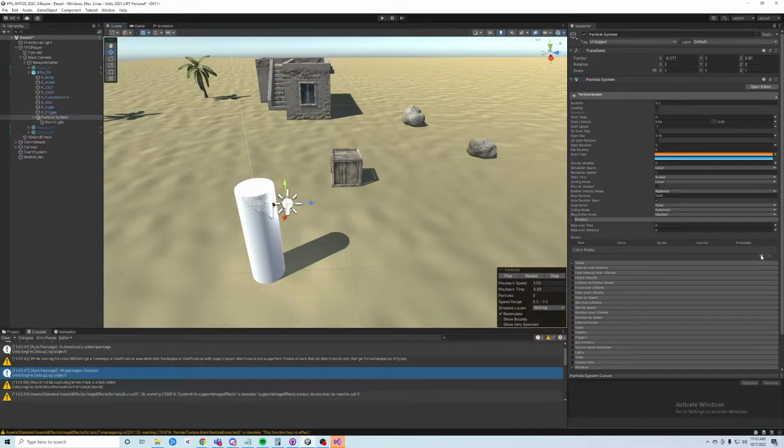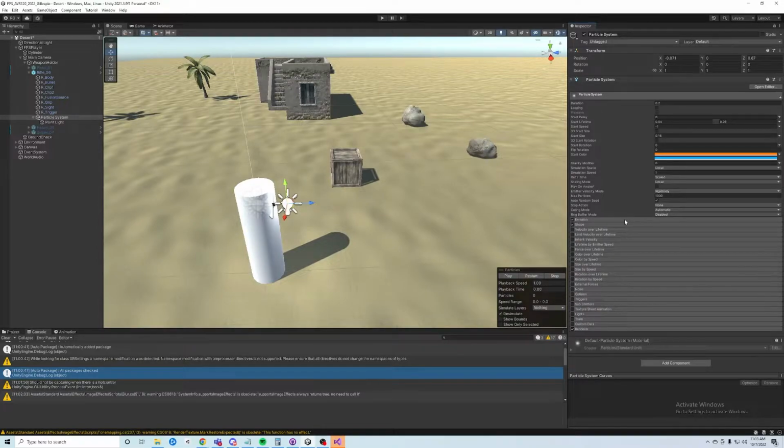Okay, so we will add a burst, because it's going to be a burst from the end of the gun. We'll click the plus here and add this burst option. Under count, we'll hit the drop down menu and choose between two constants, and they will both be 30. We'll have one cycle. Interval and probability will all stay the same. So all we're changing is the drop down, choosing random between two constants under the emission field, and leaving the number the same. And we're also setting the rate over time to 0.